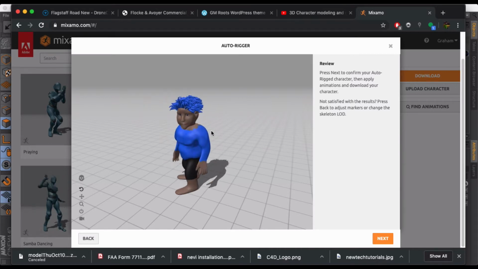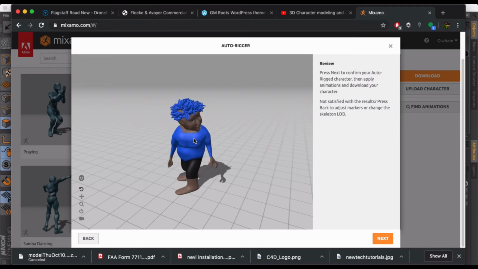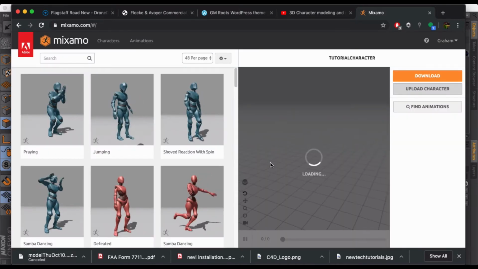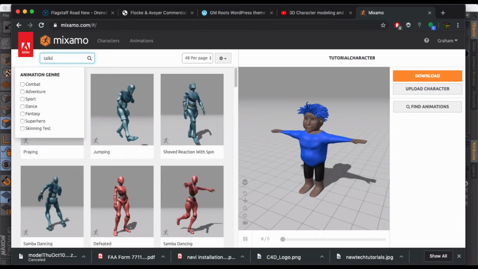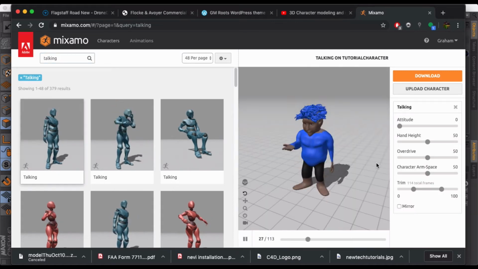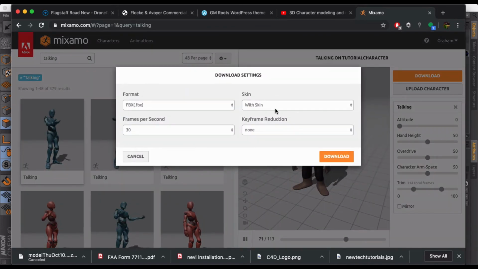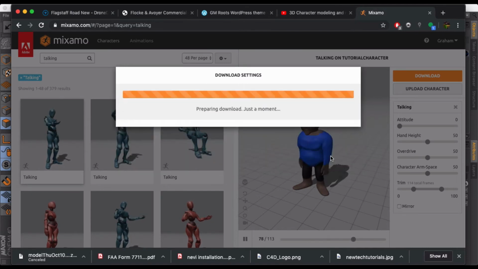Obviously the hair is not perfect, so there's a lot of things that aren't perfect about our character. The neck's a little wonky. Things you'll kind of want to identify and fix on another iteration, but now we can bring this tutorial character into this window, and we can look for things like, let's just say we want him talking now to kind of match the moves that we had before. So now we can just download that. If you wanted it for Unity, you could pick your version here. I'm just going to keep it as an FBX. Download it.